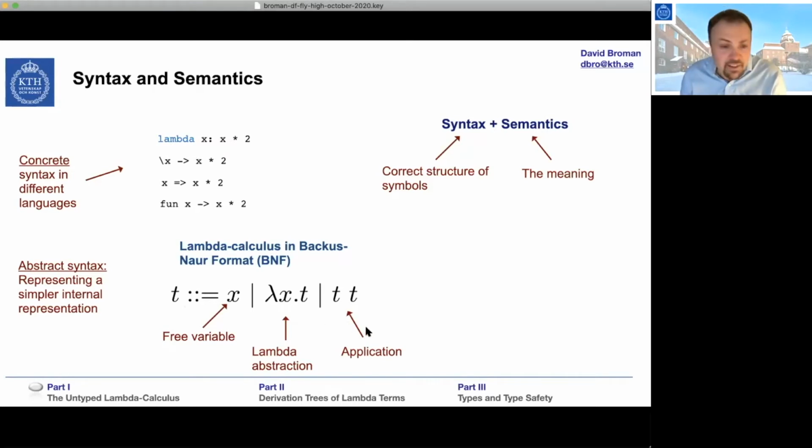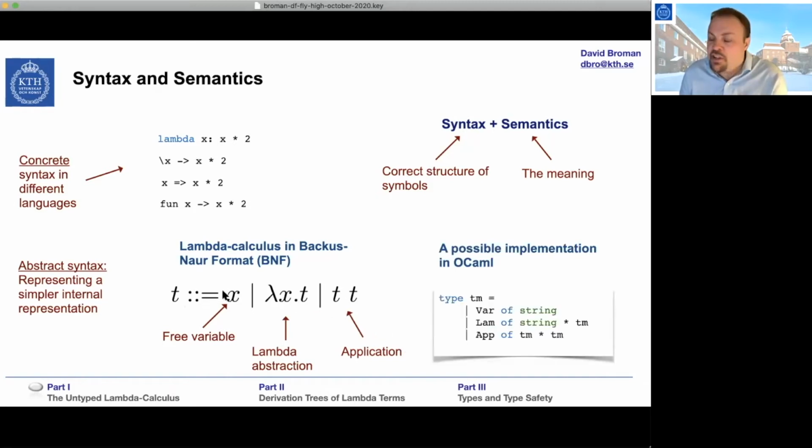But we haven't talked about the semantics yet. So what is it concretely? Well, we will have this notation when we reason about it more mathematically. If you would implement it in a functional language, you can implement it using variant types, data types. This is in OCaml, for example, where a variable could be represented as a string, though typically you have other representations for efficiency. Lambda would be the name and the term. You see the recursion here, term, recursion back to term. So there's a recursive definition. T refers to this T, which can be any of these ones. And then they have an application.